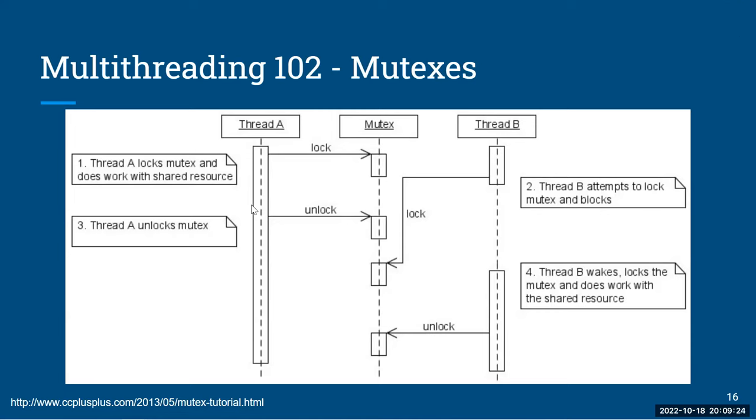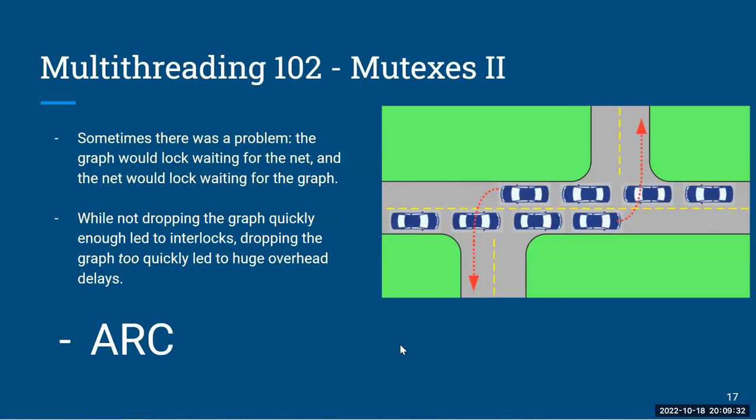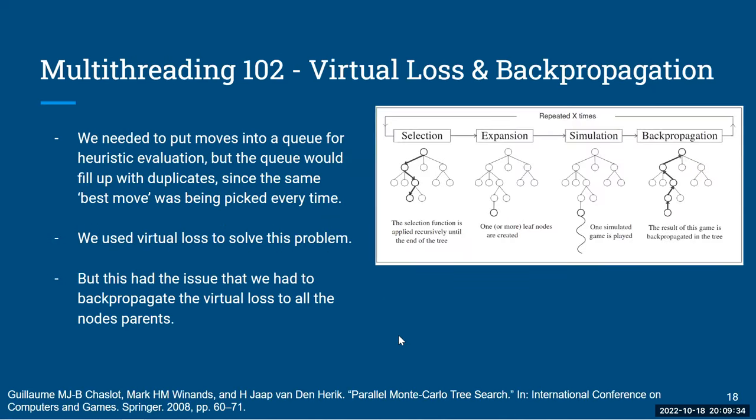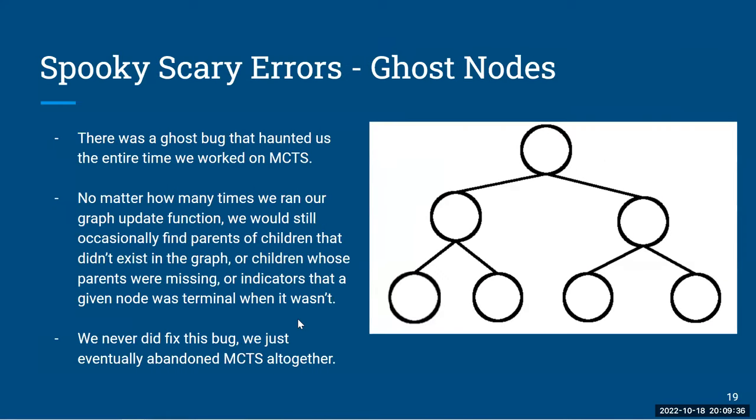It's one of those things that tickles the brain, you know? Yeah, it tickled ours, I can tell you that. In theory, it shouldn't have been possible because we did implement mutexes for everything. And if we had missed something, if we hadn't implemented mutexes for everything, it wouldn't just be one ghost node every 20 or 30 runs. It would be happening every move.